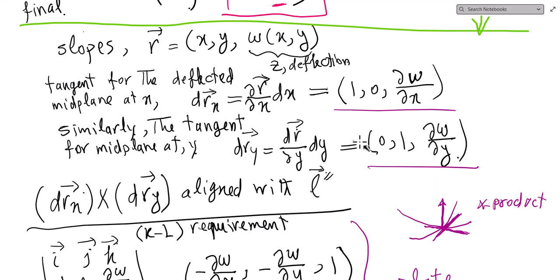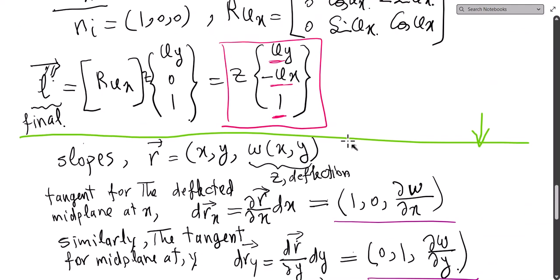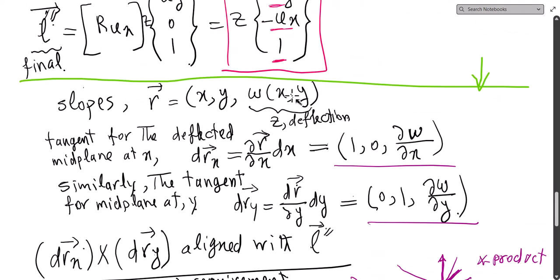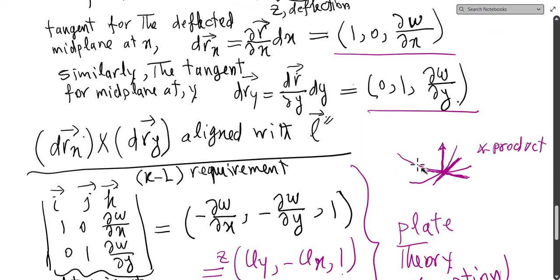Okay, let's continue. We identified the material plane, initially perpendicular to the midplane location, after the two rotations phi x, phi y that we had. Now, I prepared this so we can go a little bit faster on this. So this is the location, let's say x, y, that we are considering at the located point in the midplane. We have two tangents to this location along these two different curves in the x and y direction.